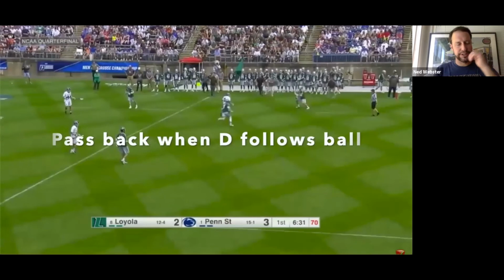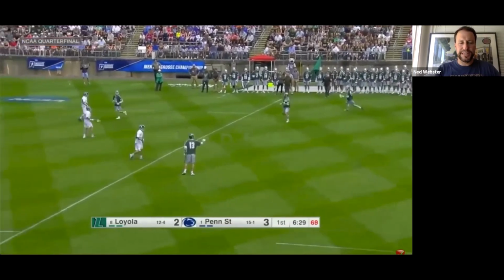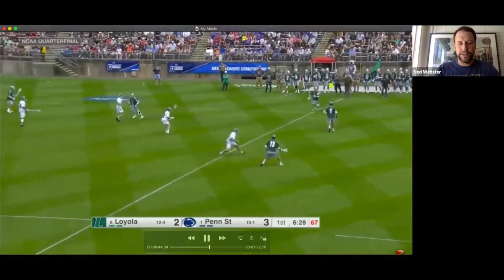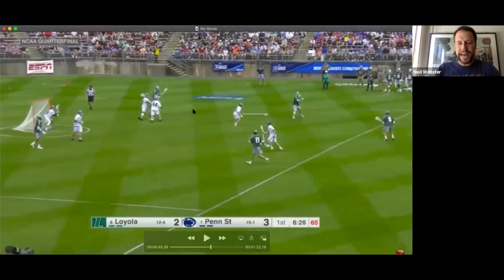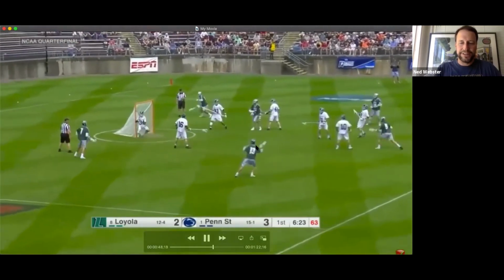Pass back. This was a clip that Coach Jep showed earlier. Pass back when the D follows the ball. So when the D goes ball to ball, and we're focused on this defender right here, he's covering him, and then he'll go to ball. We just pass it right back to get the defense to rotate, right? So he's covering ball, and this guy's just too man-conscious, focused on 13 to realize, and this guy's probably not even telling him either, that it's going to be a wheel situation, and that guy just steps in and rips it.